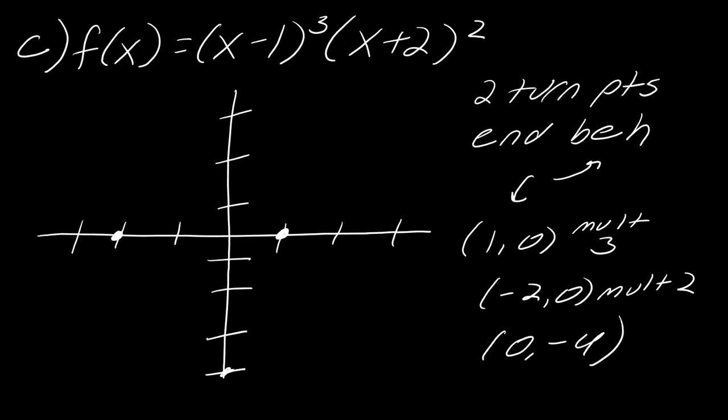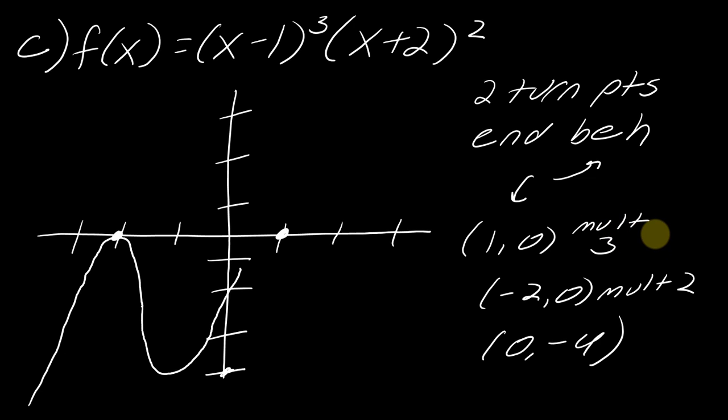So I'm going to start down here, but when I get to -2, I need to have a parabola shape, right? So I'm going to go up this way, parabola shape, okay? Now, I'm going to have a turning point somewhere in here. And now, when I get to this point, I need to reflect the multiplicity of 3.